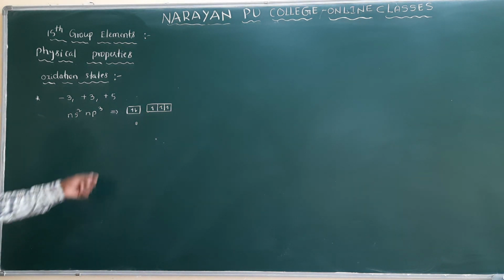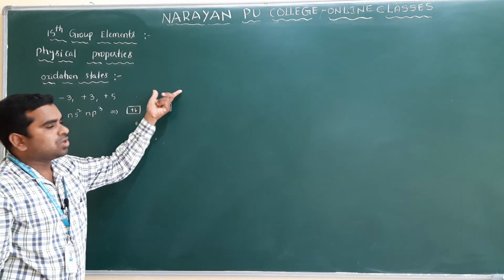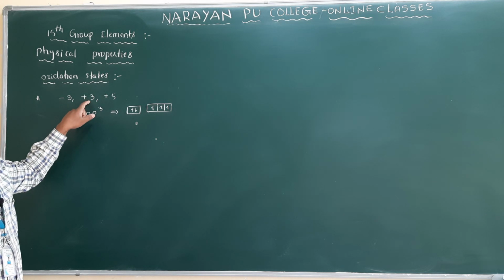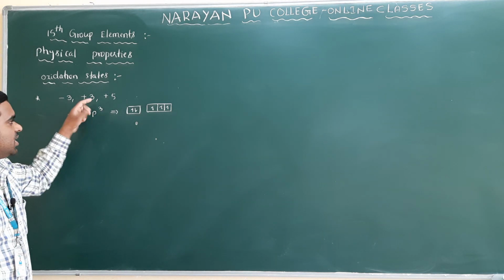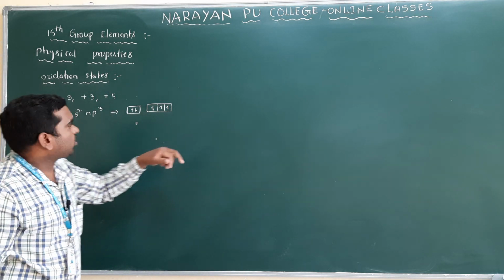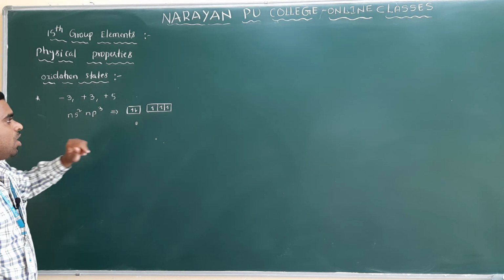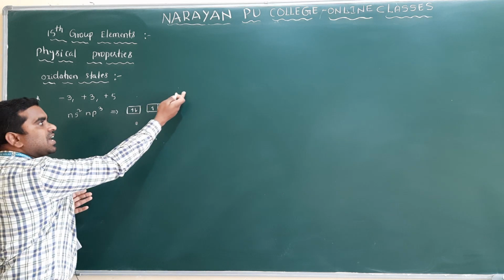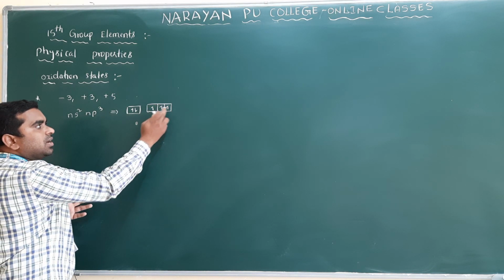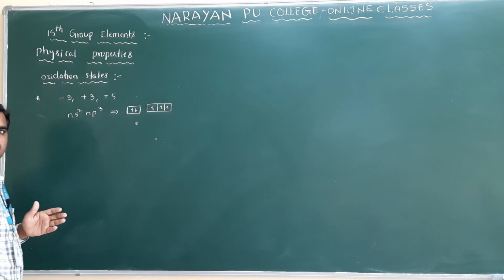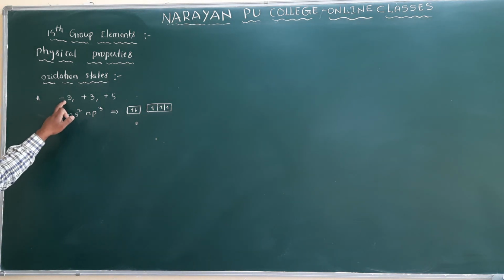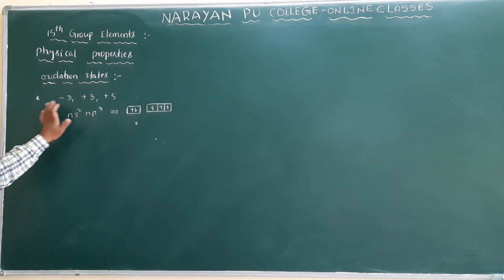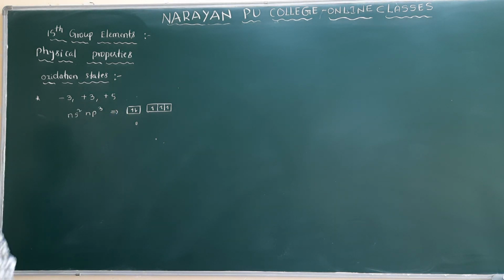Now, if these 3 electrons are lost, then what positive oxidation state will you get? +3, losing of 3 electrons, +3. Suppose losing of a total of 5 electrons, +5. And now you know that some highly electronegative elements can gain 3 electrons to get fully filled p orbitals. Gaining 3 electrons means which charge? You will get the -3 oxidation state. So these are -3, +3 and +5 oxidation states.